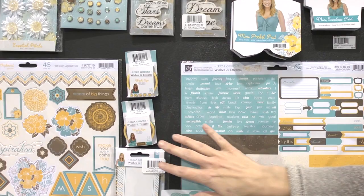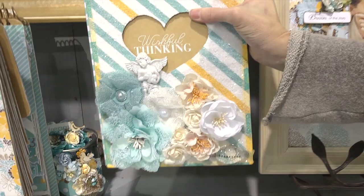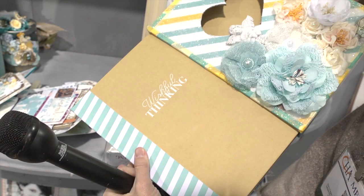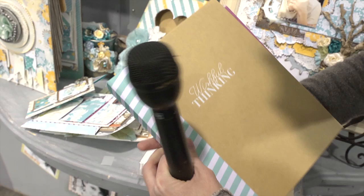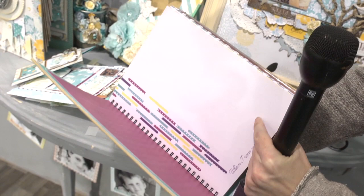There are also some more project-oriented pieces to go with the line. So this is what somebody made with the Wishful Thinking Journal. The Wishful Thinking Journal comes with raw chipboard, and somebody's decorated this, but it comes in a box. When you open it up, there are pages — it's very similar to a smash book, where it's got patterned papers and some pocketed pages.